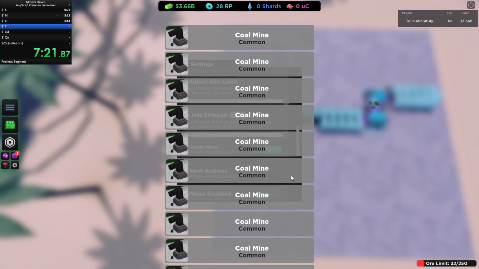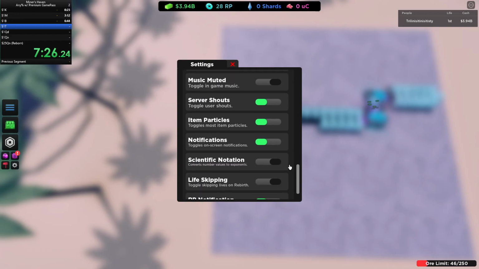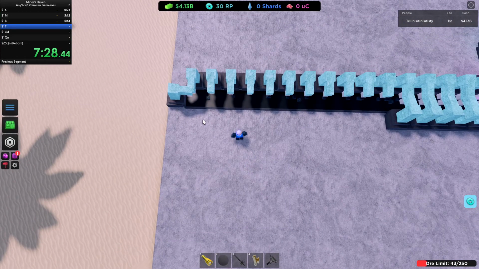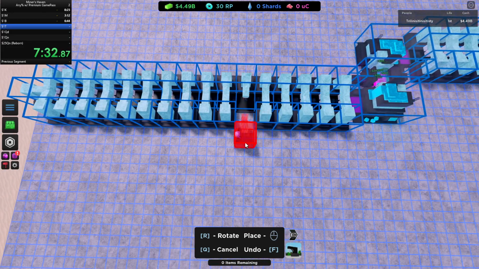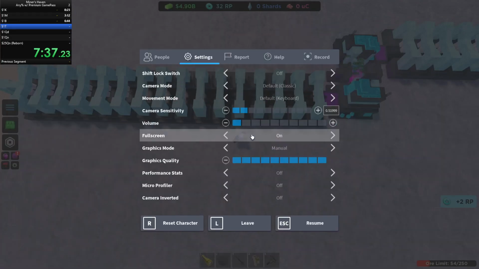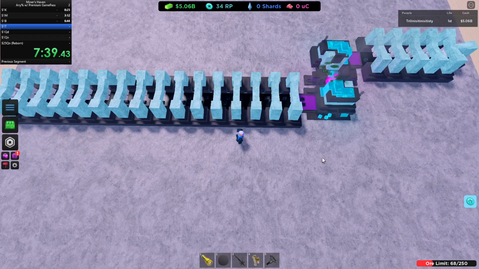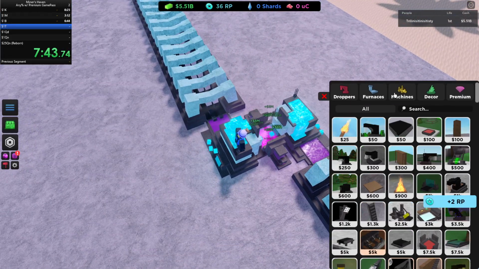Let me turn on small notifications. Where is it? Notifications there. That's a lot better. Also, in my settings, that's better. I'm just trying to optimize my frame rate a lot because ores, as far as I know, are frame rate dependent, and that means my frame rate will directly attribute to the amount of ores on screen.